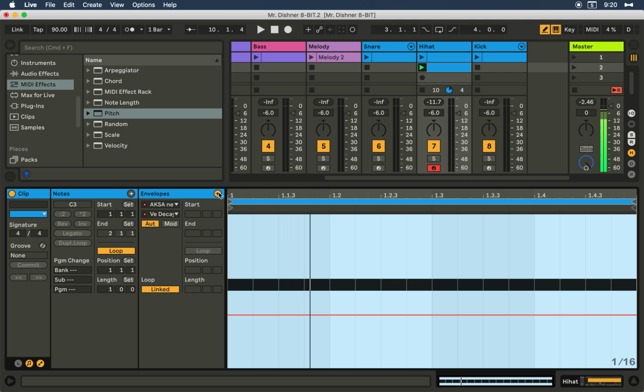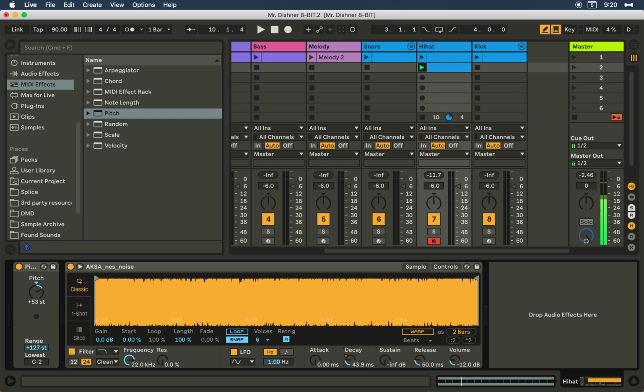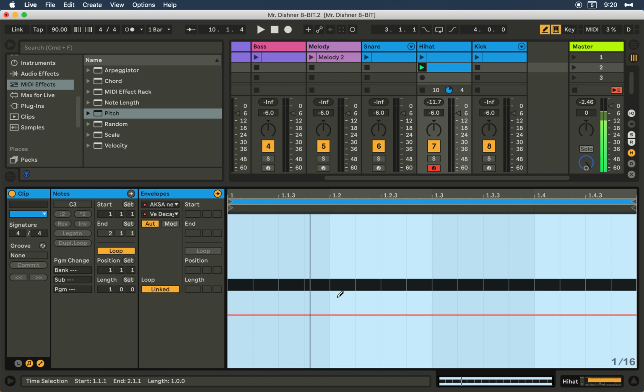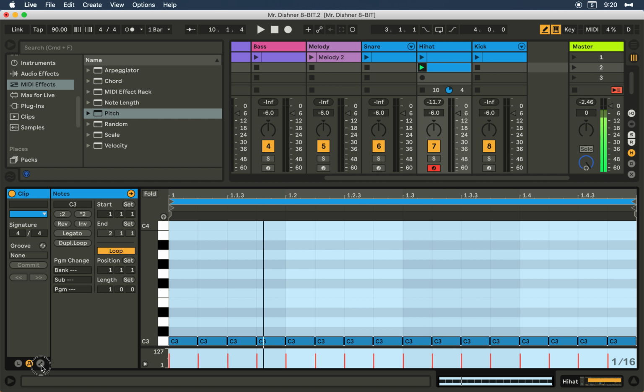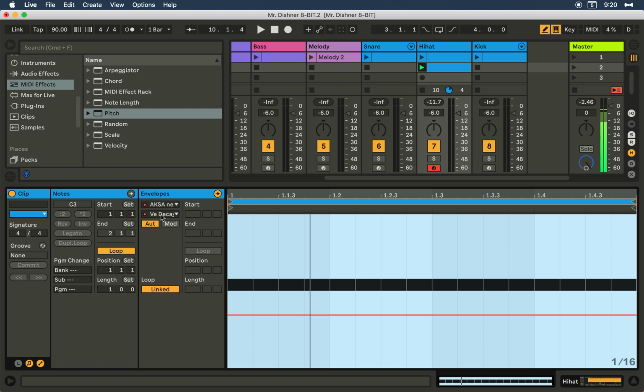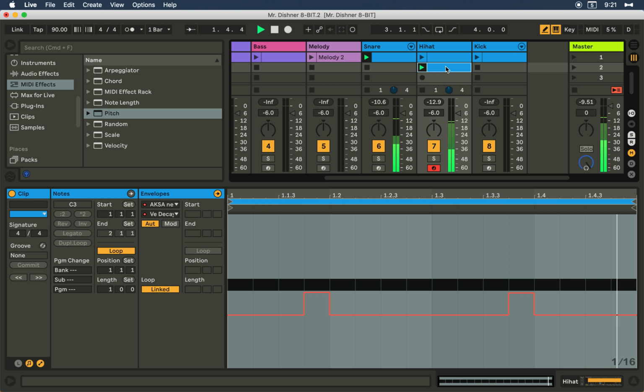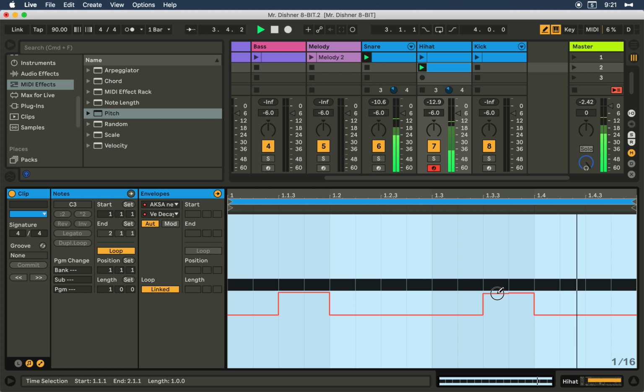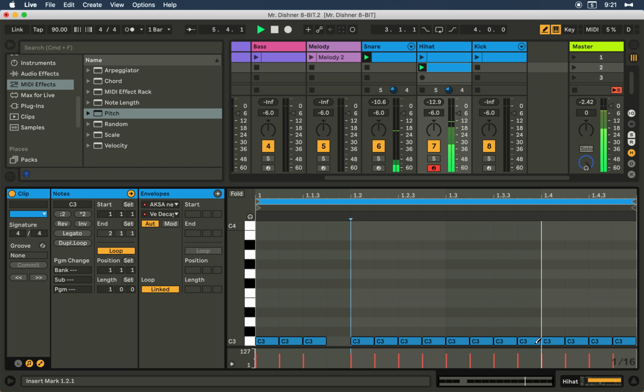It's just here on envelopes. I click an element here inside of the instrument, go to the MIDI clip, enable envelopes. It's already set to the decay, and I just have to draw it in. So usually we hear the hi-hat go open right before the snare, like this. We could even make it more like this, and if I want to go back to edit the notes, go like this.